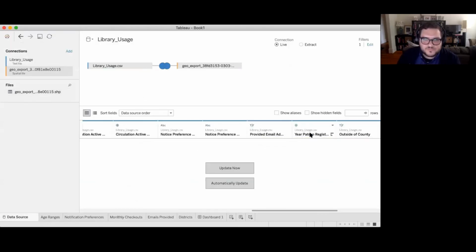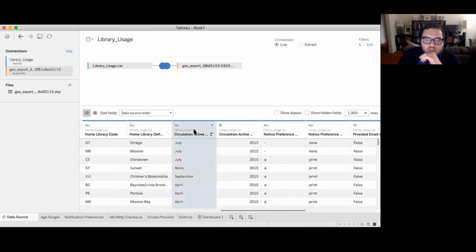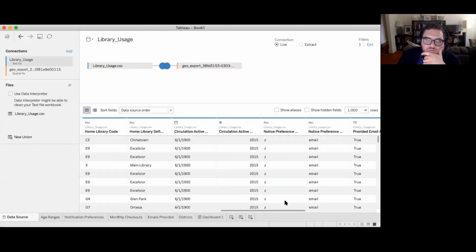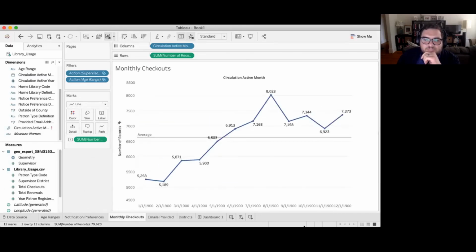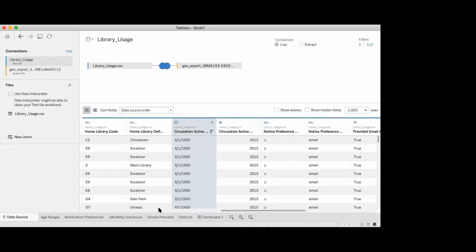We can go back in here and do this real quick. That field was circulation active month. It just thinks this is a string. I'm going to tell it this is actually a date. Oh, it doesn't know the year, so it just assumed 1900. Not exactly what we want, but let's see if it still works for this case. Yeah, that's not exactly what I wanted. I wonder if I can take the year off pretty quickly, and if not, I'm not going to bother with it. You wouldn't want date there.